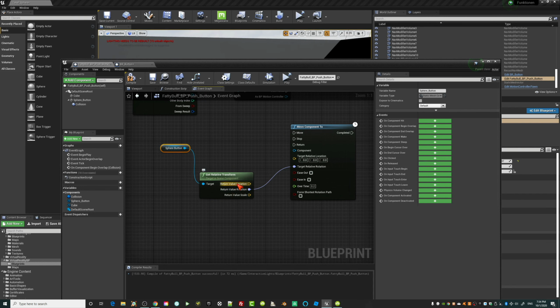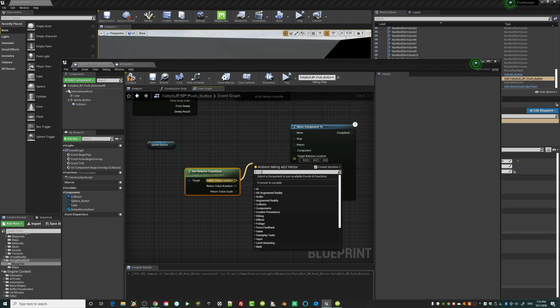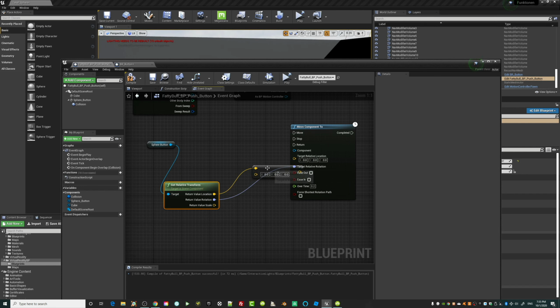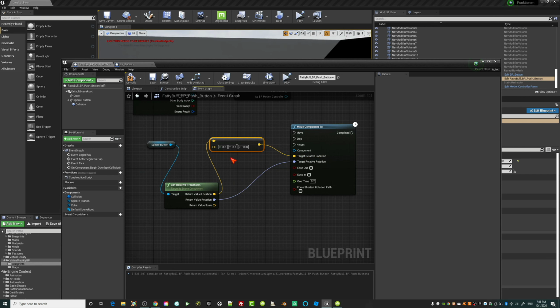But if I want to now animate my location, I have to get some data. And you get this by vector minus vector. If you type this in, then you can clearly see I'm getting now my vector information on X, Y, and Z of that specific component. And let's say you want to move and animate this button, which is nothing other than the sphere here, 10 units down, or 10 units down would be by 10. And if you do this now and you connect it to the target relative location, it will change it. And it will change it, as you can see, move this component over time. You can also see here a time element in 0.2 seconds, 10 units down.